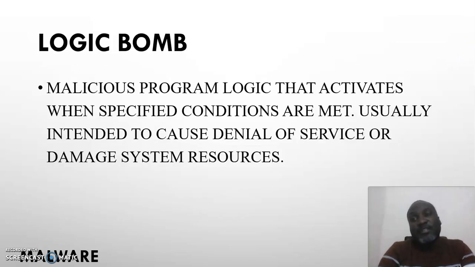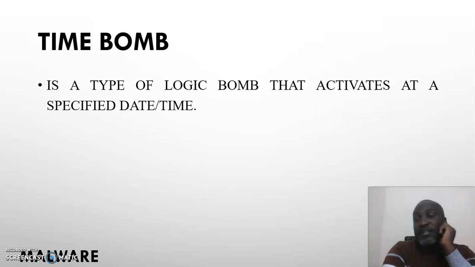The other type of malware is the logic bomb, and the logic bomb is a malicious program that activates when specific or specified conditions are met. Usually it's intended to cause denial of service, which is the DOS, or it may damage the system resources. The other one is called the time bomb, and this type of malware activates at a specified time and date. So the previous one is when specified conditions are met, while this one is when the specified time and date is reached.